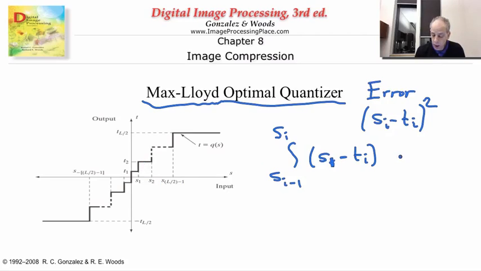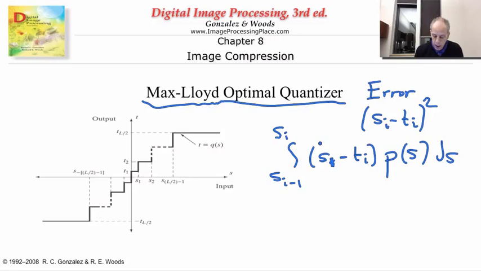That's your error, but you also have to multiply by the probability of that value appearing. If it never appears in your input data, then you don't care about it because you're never going to make an error. And then you integrate over S. So that's one equation. The unknowns, which are the borders of the intervals we're trying to find, appear in the integral part, and the representative appears here. So this is only one equation, but we can get a second equation.